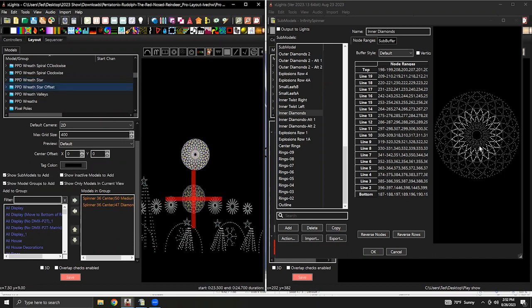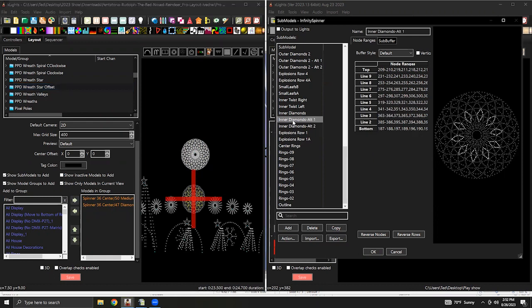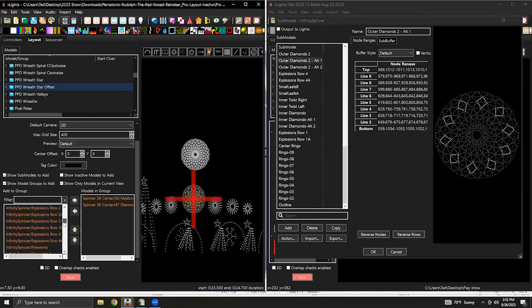Yep. All right. So now the next one is going to be the offset. The offset. Okay. What I did here was, I think I did the diamond alt. Yeah, I think so. And then I did the diamond alt up here. Okay. So I think what we're going to do is we'll do diamond alt one. Let's see, outer diamond alt one, there it was, okay. And we're going to do inner diamond alt one. Okay. All right, so now we got something kind of similar going on there.